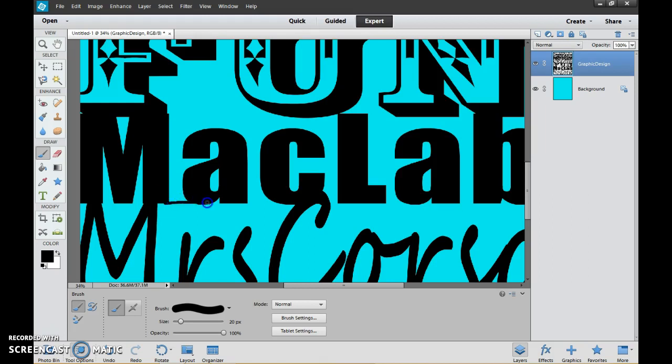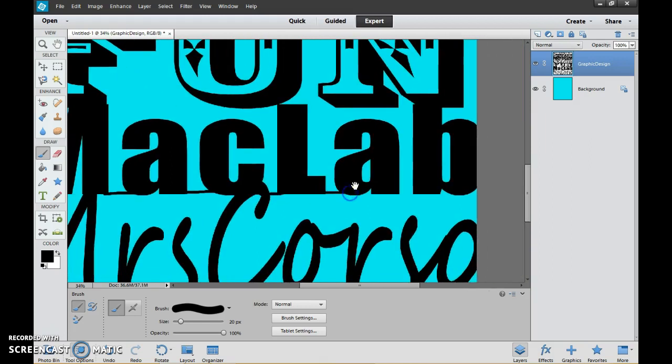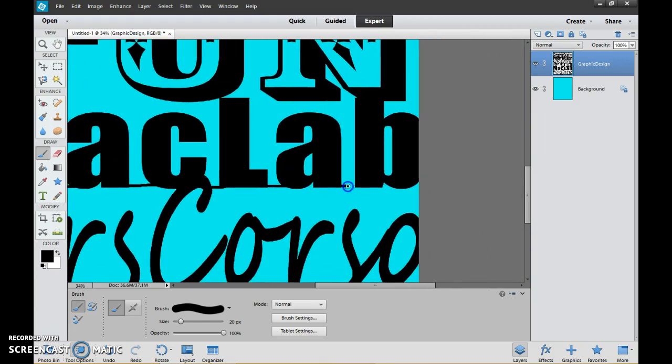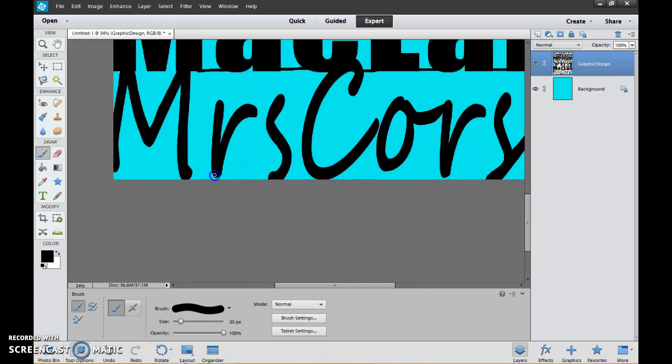Sometimes you might just want to draw a line throughout here, even though it's pretty noticeable. Sometimes it's the only way out. So that's a pretty decent area there. Same thing here, just bring that down. Maybe have this go into the S there.